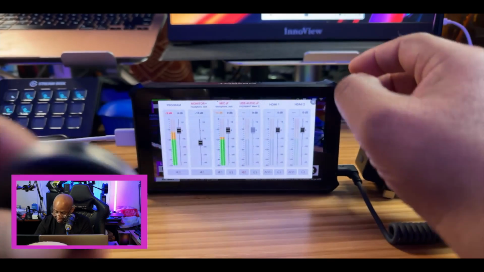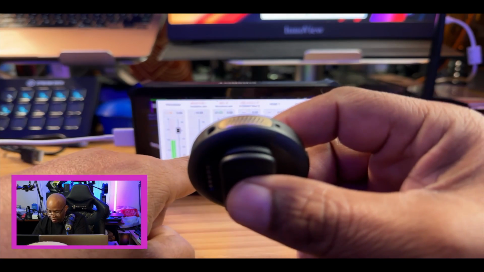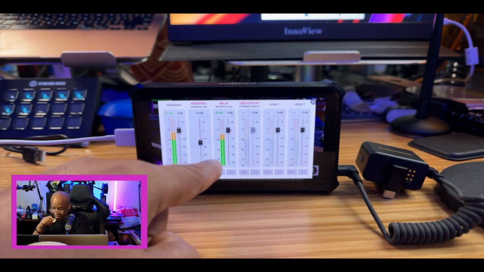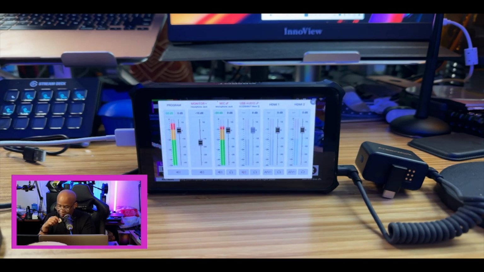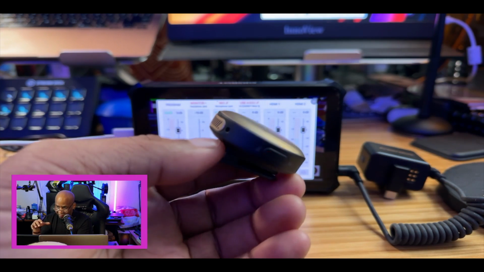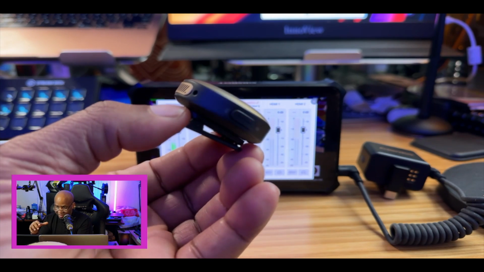And oh, I do have that screen thing still on here. But of course, you can adjust the audio utilizing the faders on here as well. So really, really nice design, guys. And again, like I said, any of these wireless microphones that are powered wireless microphones should work. These guys do need to be charged.